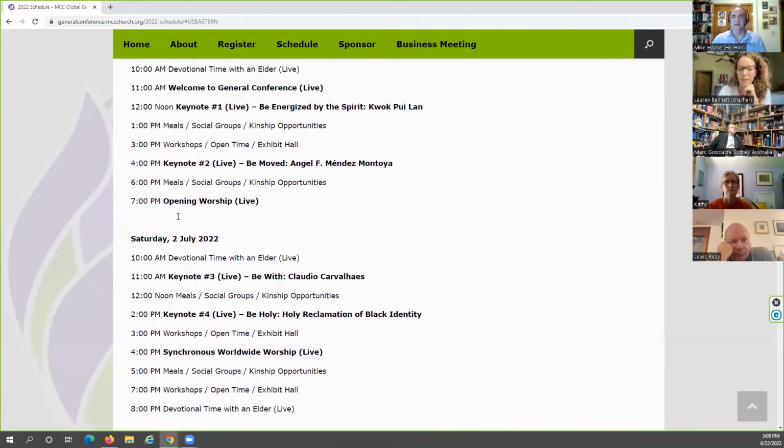As you look at the schedule, there's kind of 4 groupings of things that are happening. One of those is our elders are sponsoring devotional time and small group times and things like that. So there's going to be those sorts of things that are happening. They sort of happen at the beginning and the end of the day if there's not a worship or service or something else happening. And so those are happening throughout the schedule. And then there are 3 worship services, one on each day. And so you can see where they are.